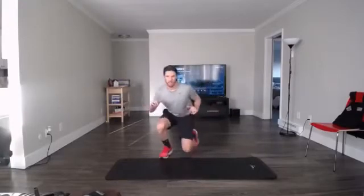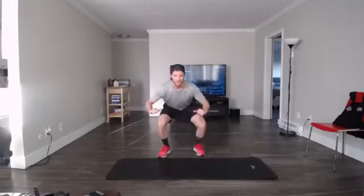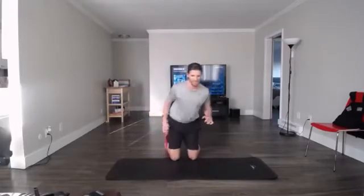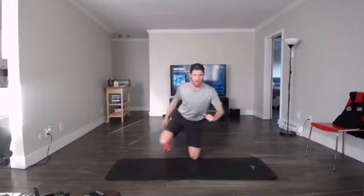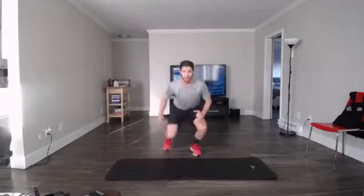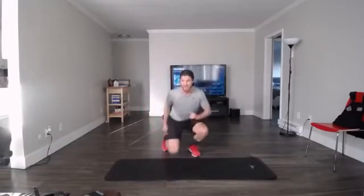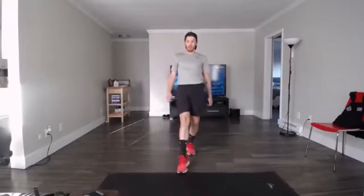Don't worry about switching the leg that you're dropping down from, because we'll do that the next go round. This is a really challenging one, real quad burner. Lower yourself down. Don't drop down to the floor. Your knees will thank you later. Okay, come back up. And then we got our vertical jump.